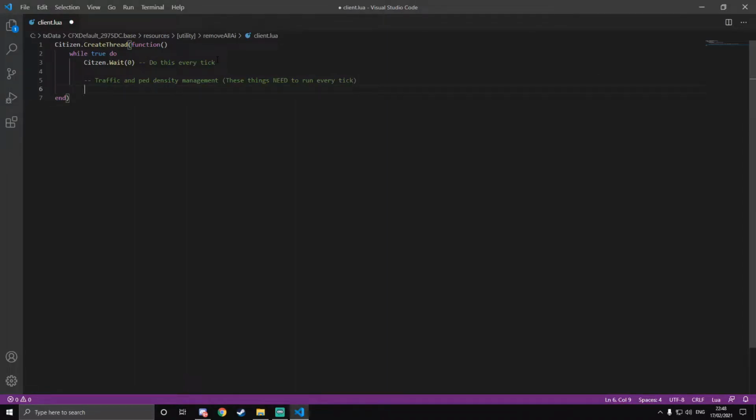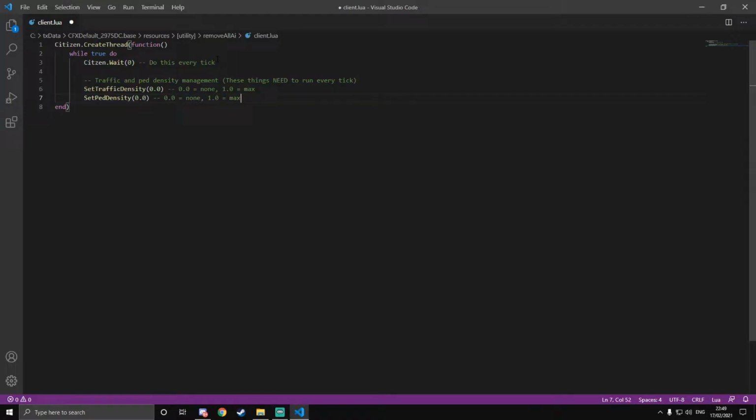There we go. Then we're going to do SetTrafficDensity. And then here you can put anywhere from 0.0 to 1.0. 0.0 totally removes traffic, and then 1.0 is the maximum amount of traffic. There you go. Just a little comment to make sure that you understand what it means. And then we're going to do SetPedDensity as well. This is for the civilians walking along the streets. I'm going to set mine to 0 as well. You don't have to do 0 if you don't want to. You can just reduce it, put it to 0.5 or whatever you want. But I'm going to totally be removing them.